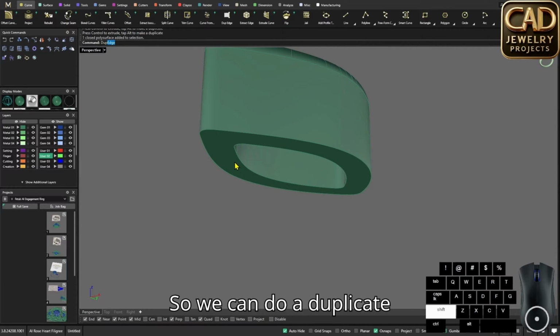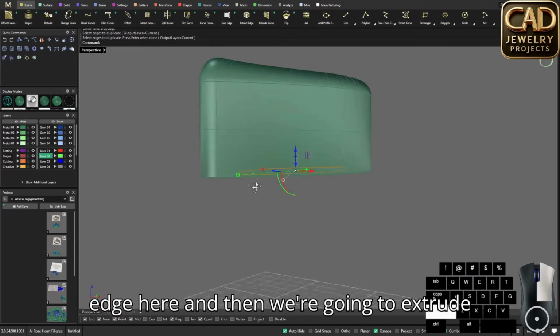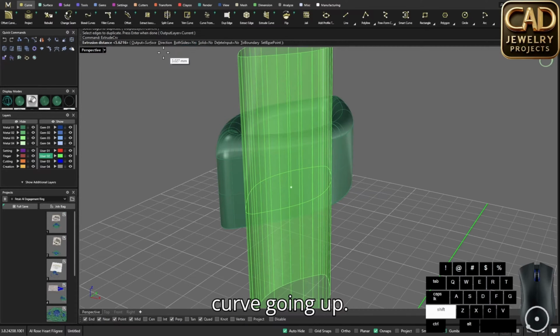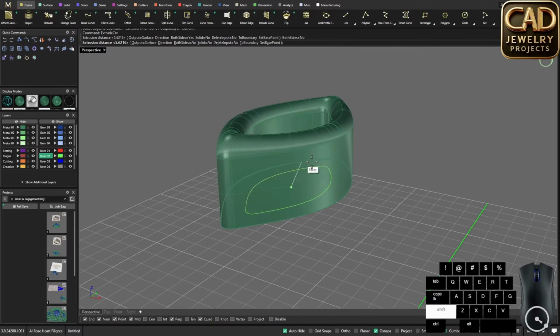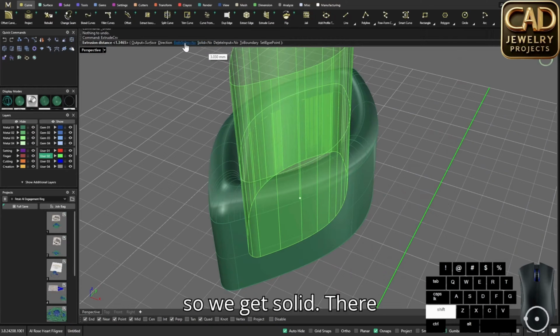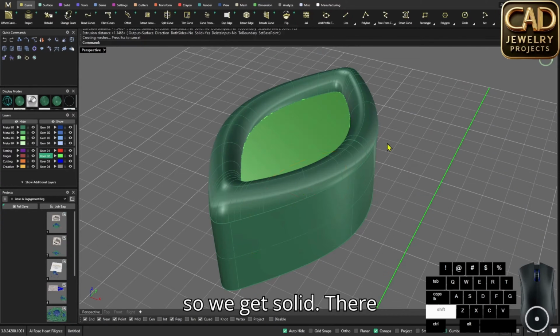So we can do a duplicate edge here, and then we're gonna extrude curve going up like this. Okay, so make it solid. There you go.